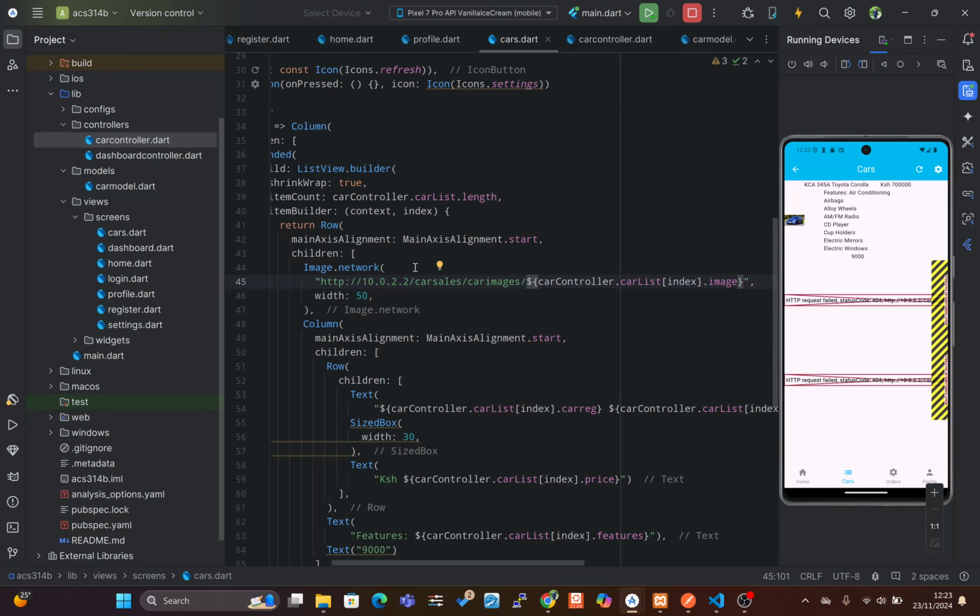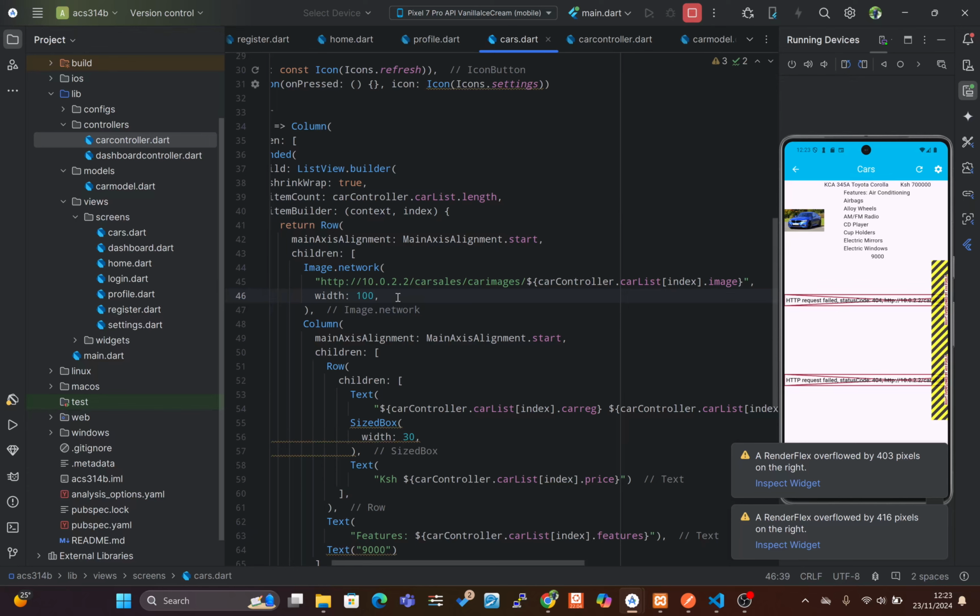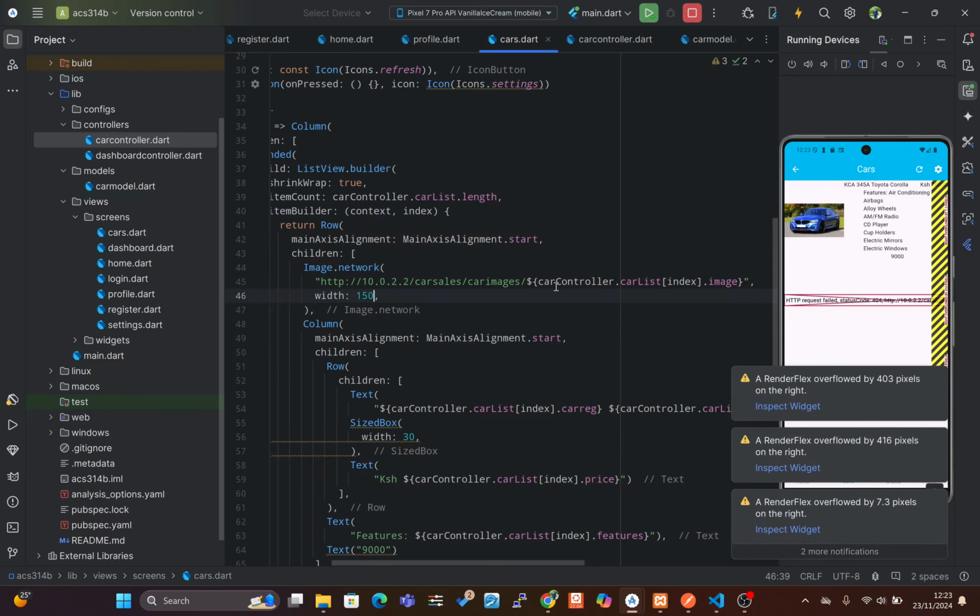Here, you can play with the size, the width. You can now move to 100. You still have some white space there. You can manage that. I think 150. That is big and pushing content away. So you have that.